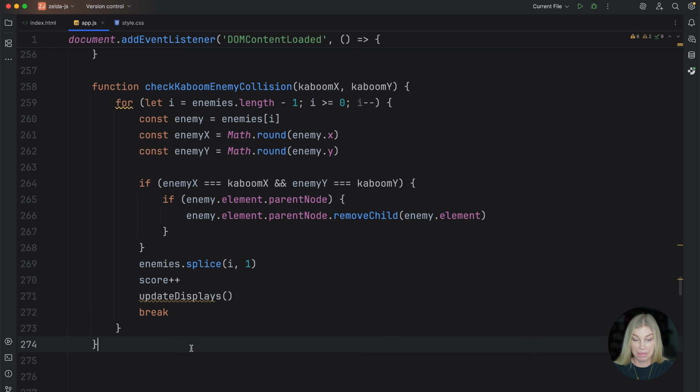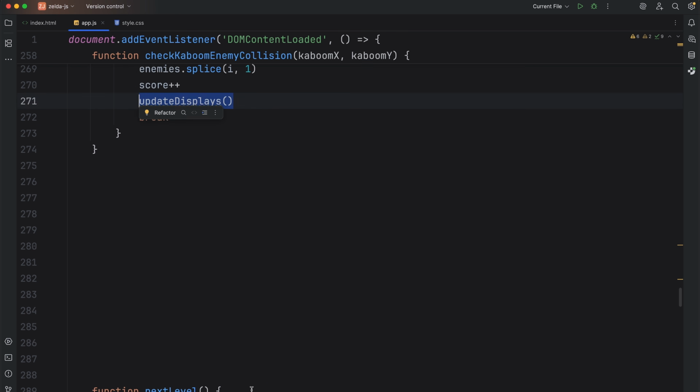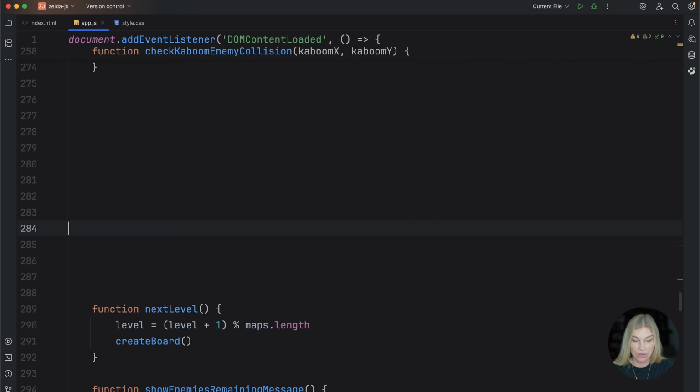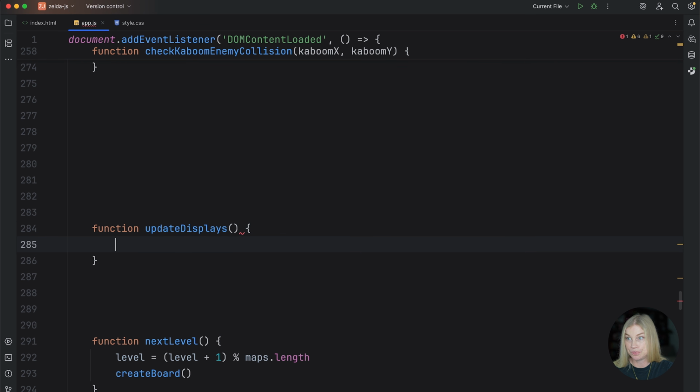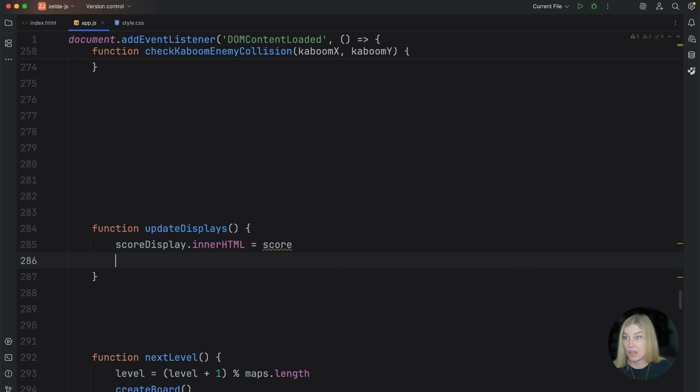Okay, so update displays. Now we are yet to write this function. Okay, so maybe let's do that here. Function updateDisplays. We're just going to get the score display that we literally picked out at the very, very beginning. You're going to use inner HTML to just display the score, and then the level display inner HTML to display the level plus 1, right?